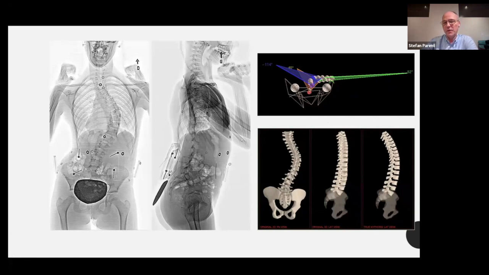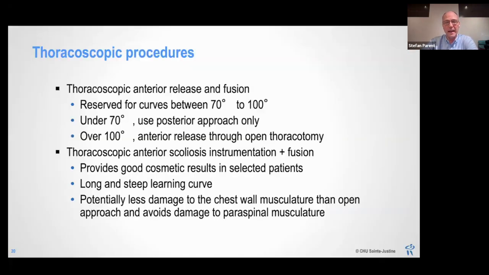So this is an indication for me where I will go do an anterior release through a thoracoscopic release. So we don't do a lot of instrumentation and fusion anymore. We'll talk about what we do where we use it for VBT, but for releases, it's actually something that I still go to. And my curve sizes have gone down over the years. I do now consider patients with smaller curves, but when they have a mismatch in the sagittal plane, I'll probably try to use an anterior release through the scope.